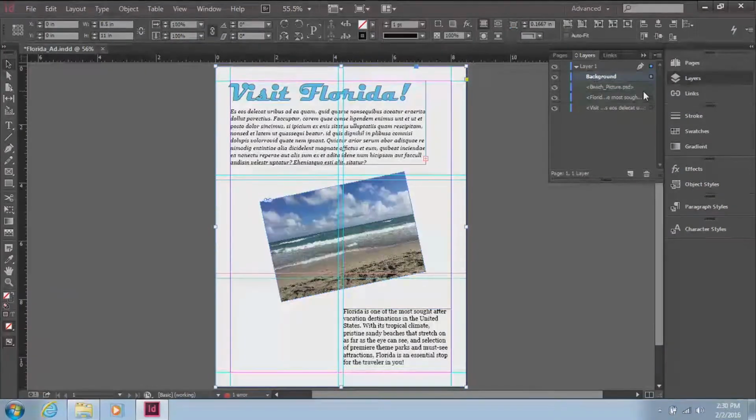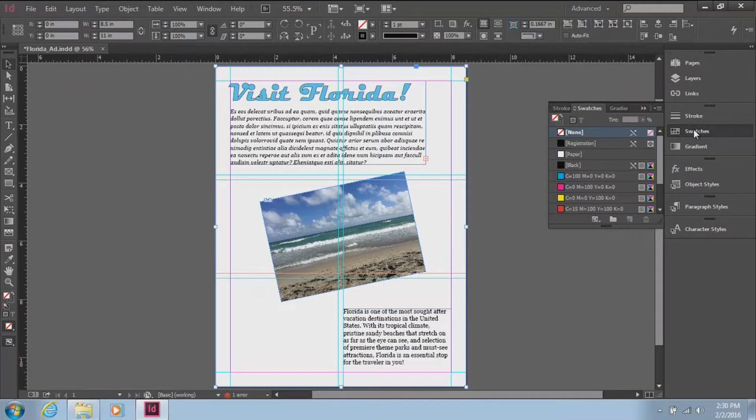And we want to add some color to our background. Remember I told you before that what we can do up here with color, we can also do in our workspace to the right. So let's go ahead and click on Swatches. That pulls up our color swatches that we can make our background. So let's say I really liked my blue that I made before.